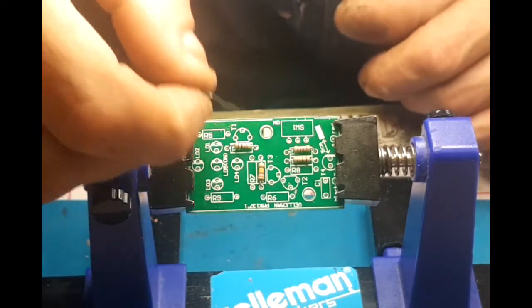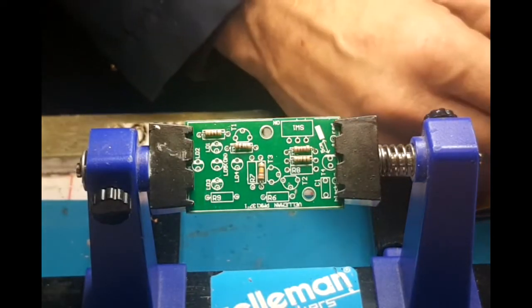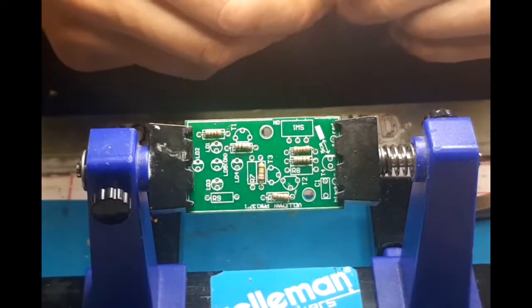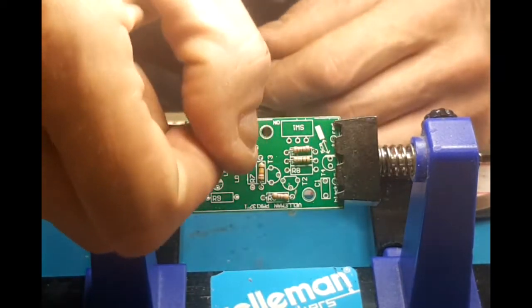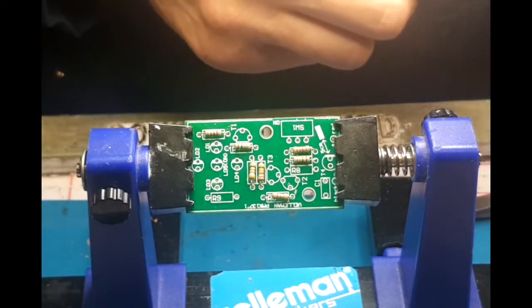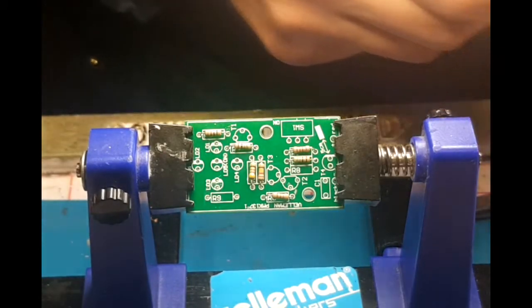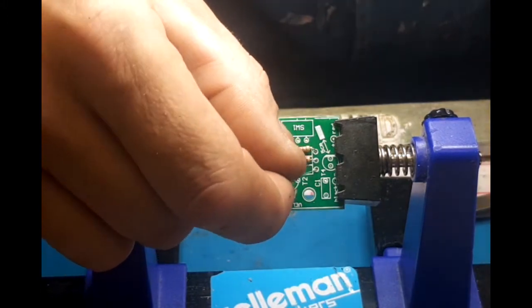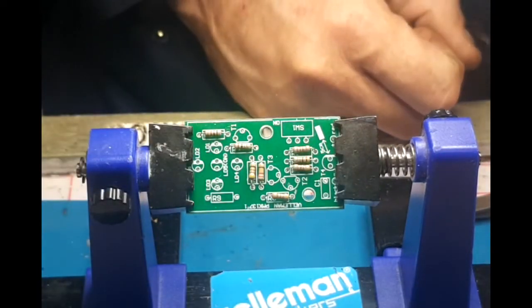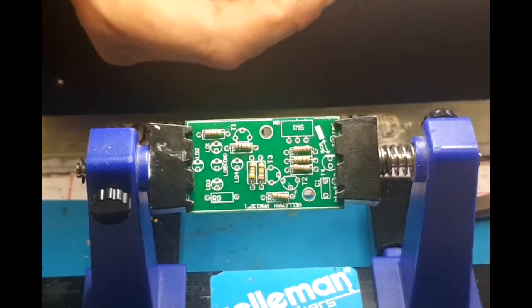R5 is a 1K, brown, black, red. Goes in there. R6, 7, 8 are 470s, yellow, purple, brown. So R6 is down here. R7 is here. Pick this other one up. R8 is here. So that's yellow, purple, brown, 470s. And R9 is red, red, brown for a 220, which is down here.